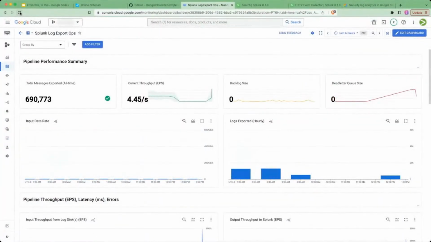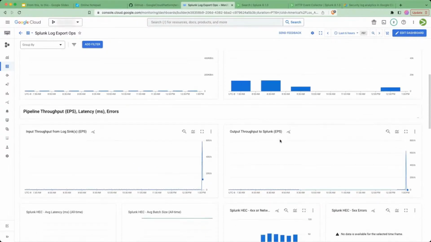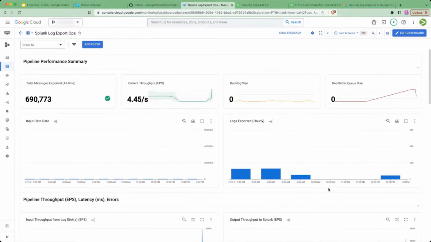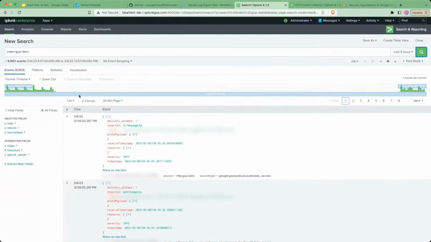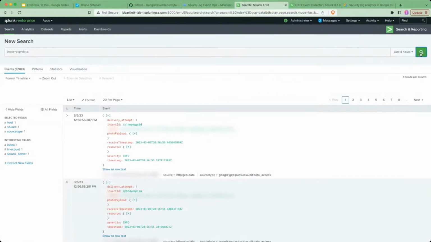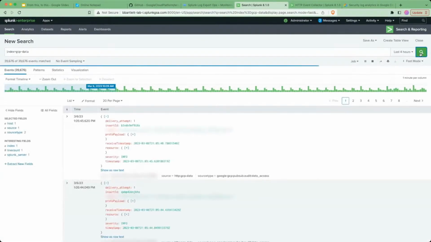All right, we can pretty clearly see in our dashboard that the dead letter queue size has returned to 0. And we can also see a nice big spike in our output throughput to Splunk where all those dead letters were retransmitted and the backfill was performed. So let's take a look at what Splunk looks like now with the search. As we saw before, we had the gap of data. I'm going to do another search, and what we see now is the data has been backfilled and there's no longer a gap, which is great.